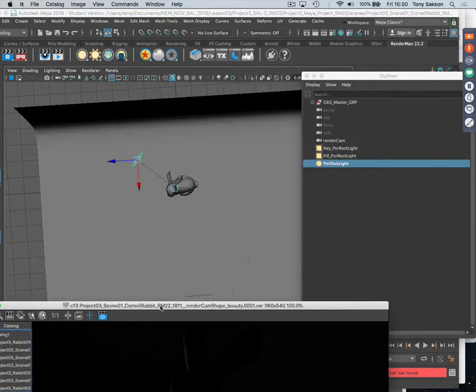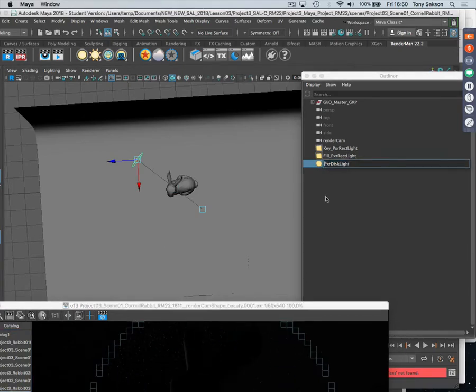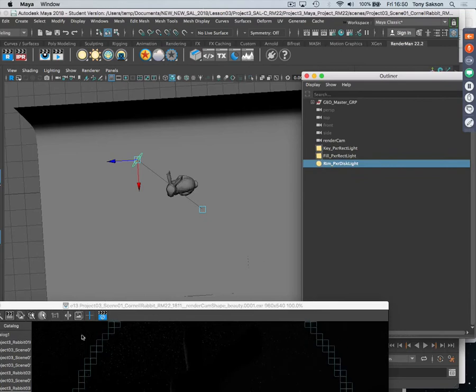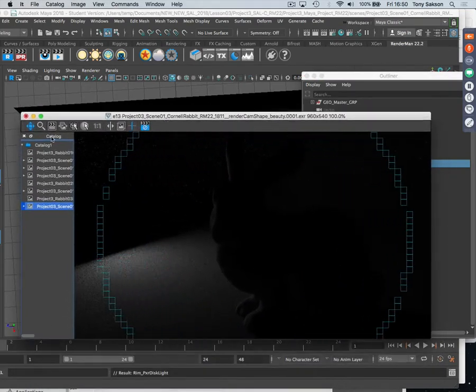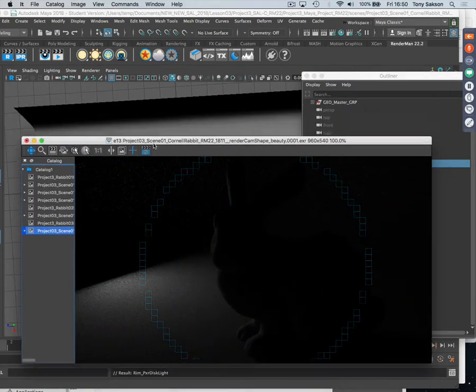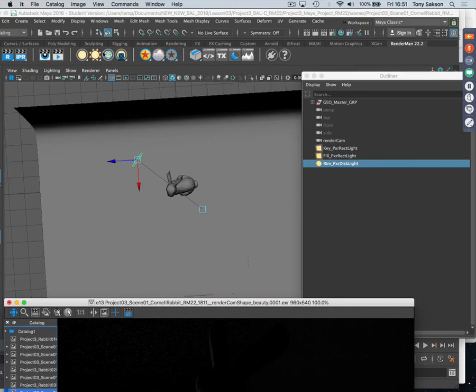That's right. So to do that, first off, name your light. That way it's easy to find in the light linking tool. So this is rim. Go back to Maya.